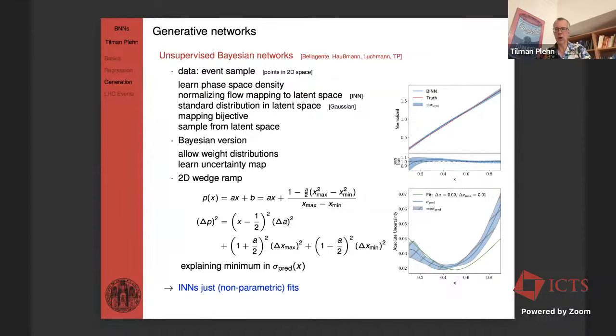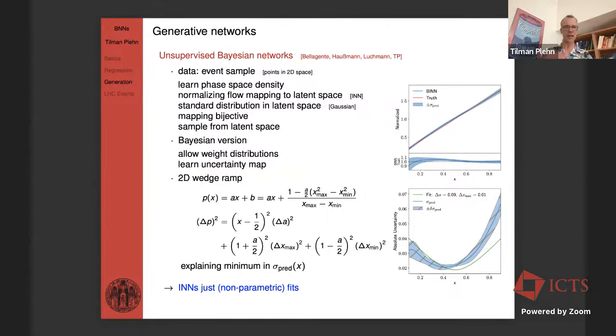For physics, that's different. Almost all our generative networks generate some kind of events, showers, detector signals, everything over phase space. So I want to approximate a phase space density through my sampling. And that phase space density in physics tends to be well defined, right? We know what phase space does and it's already defined. So now the question is, the phase space density that my network has learned and that it generates through sampling, can I compare that to the phase space density of my training data, right? And if yes, what's the uncertainty of estimating this? And this is what we train a Bayesian generative network to do.